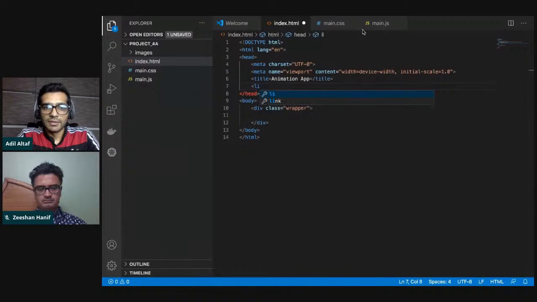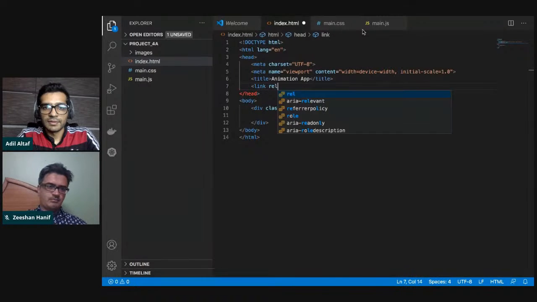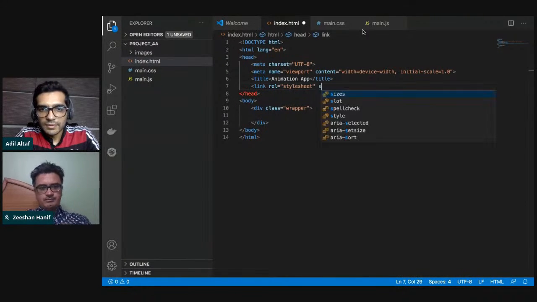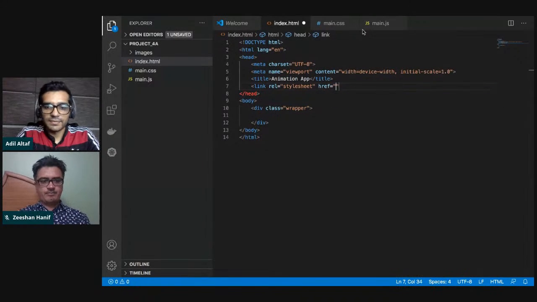So let's add the CSS file here. Source, it's a stylesheet, right? href main.css.